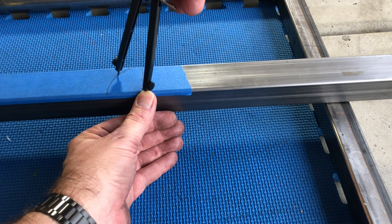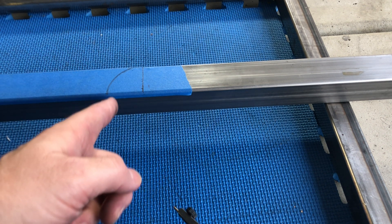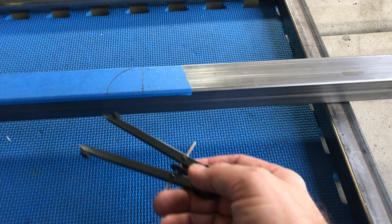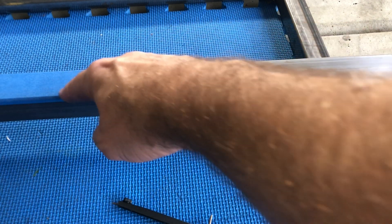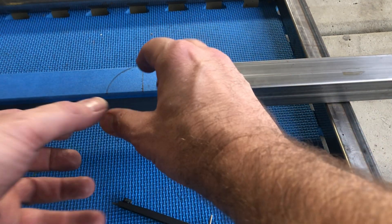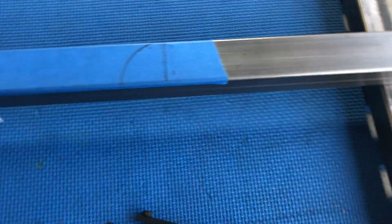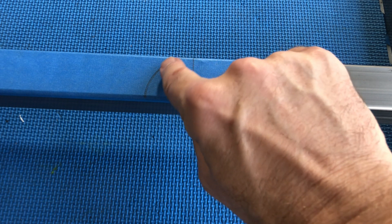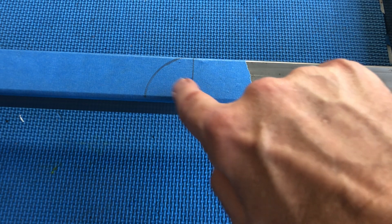That's what I want the corner to be — I want it to wrap around this way so I have a nice beautiful rounded corner on the edges of my cart instead of a mitered jagged base. So if you imagine the beam coming up this way, this is the turn it makes, and then we've got steel coming out this way. How and what pieces of metal do we cut out of this in order to get this thing to wrap around so we can weld it together? I've given it some thought and done a little bit of research. If I take one fourth of the circumference of a three-inch diameter circle — because this is an inch-and-a-half radius.